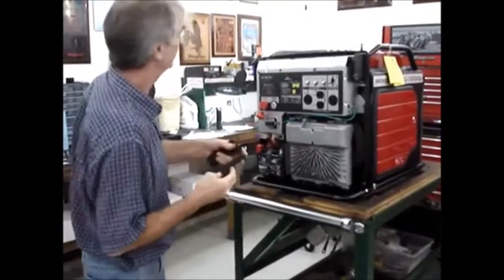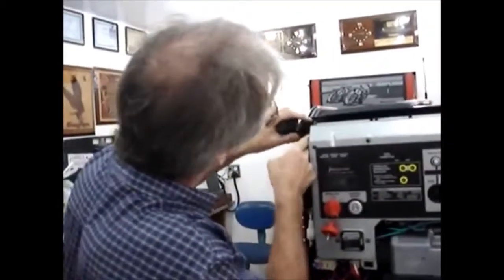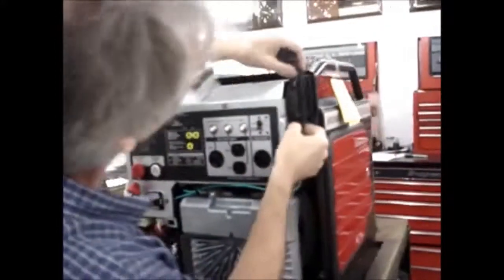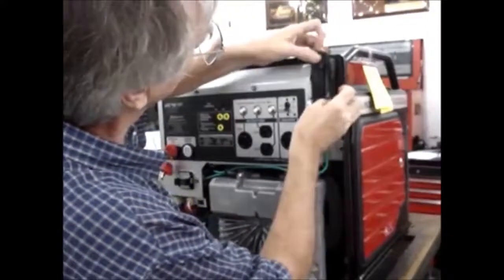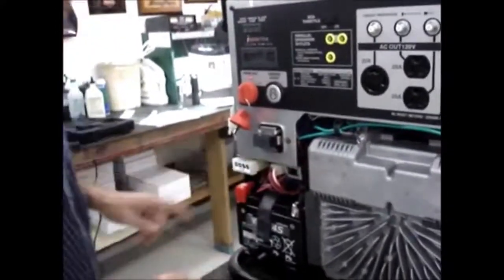Okay, now we're going to put these mutilated sections of foam back in place. Tuck them down in here nicely. Then I'll take the lid for the fuse box, snap it into place.